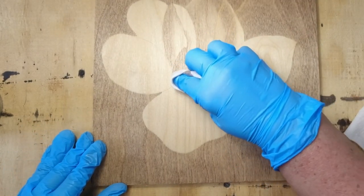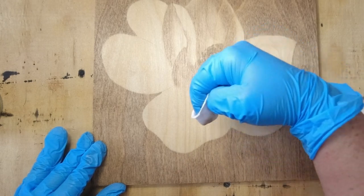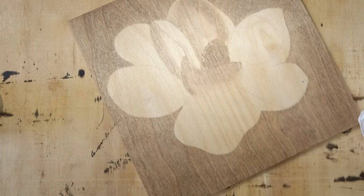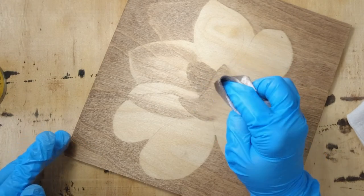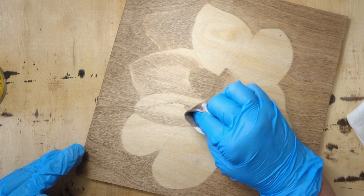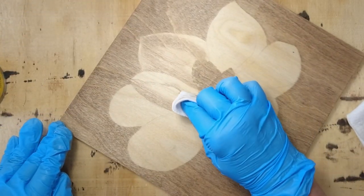Okay, there we go. I'm gonna scrub this a little bit more. Get it nice and blended. I don't really wanna go down here to the bottom because I'm gonna do shading in this petal and I want that petal to stand out on the bottom. But I am going to put a little more here to make that darker. Now remember, this is a kind of a rugged look. So you don't want it to be, you know, all kinds of detail. You want just the shading. That's the whole point of this type of art, with just the one color stain.